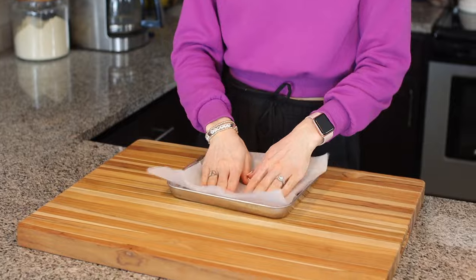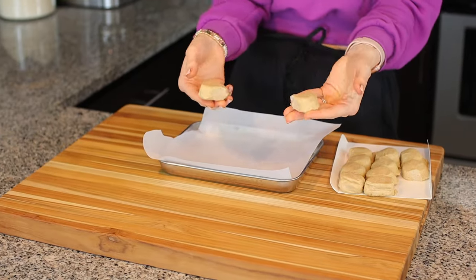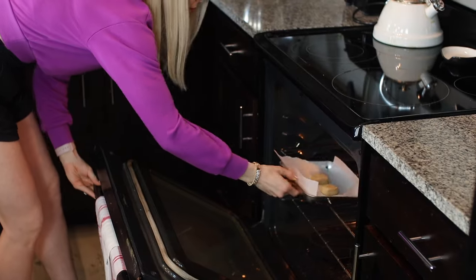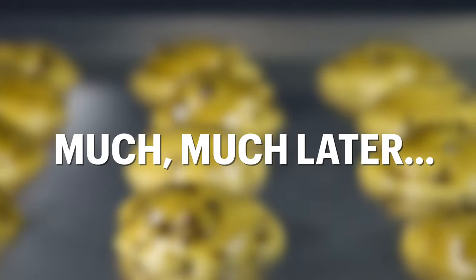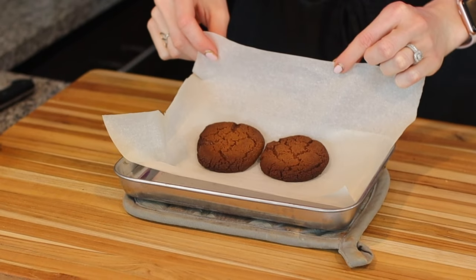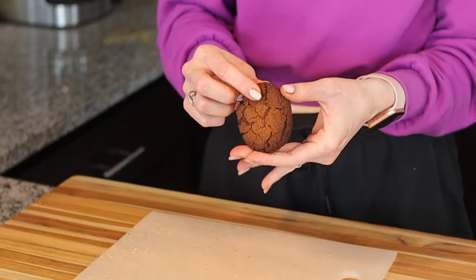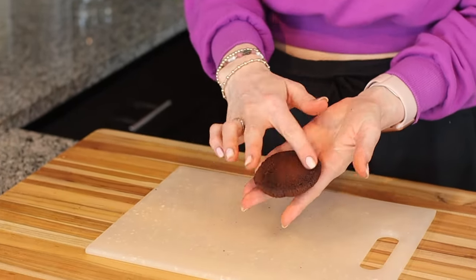In the video they use parchment paper so I'm doing it exactly like them. I've got some cookies — I'm just going to bake two because I don't want to waste all my cookies. Into the oven they go. Here come our burnt cookies — they are nice and crisp but I've got to let them cool before trying the hack. They have the burnt smell, which means the whole cookie will be infused with burn. This cookie is definitely burnt and charred on the bottom — it's like a hockey puck.